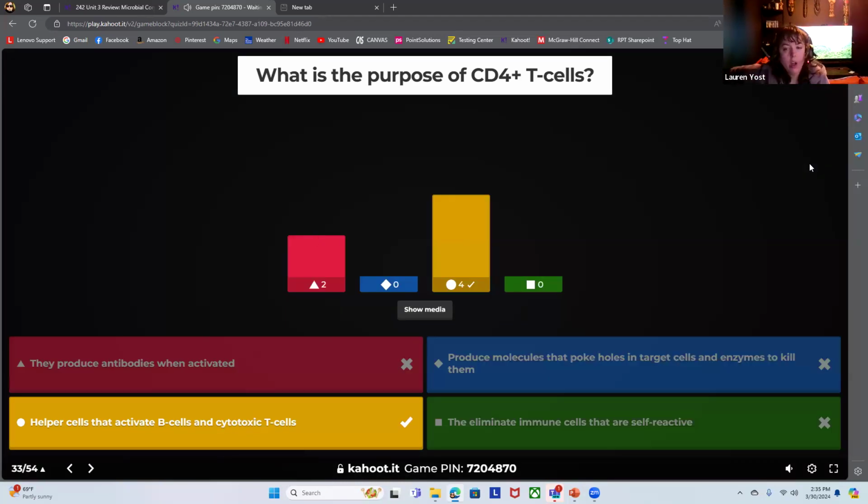All right, so our CD4 positive T cells are our helper T cells. We have CD4 positive, we have CD8 positive. Those are the only ones that there are. So CD4, they're the helper ones, and CD8 positive are the cytotoxic ones, the ones that are going out and killing infected cells. CD4, they're helper, what do they help with? They help activate B cells on that side of the reaction or the other T cells on the other side of the reaction.